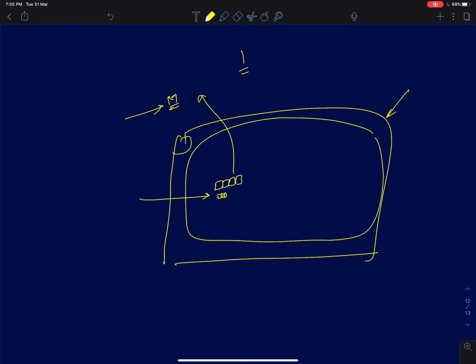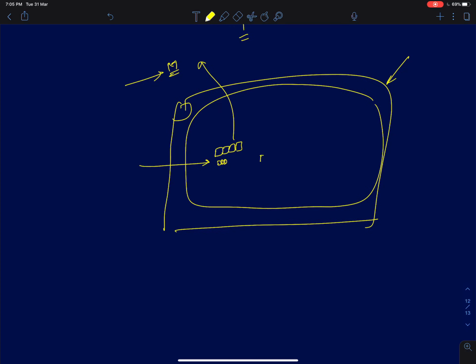Now if I make the cell size infinitely smaller, then I'll need infinitely more clusters to fill out this entire region. So m will tend to infinity. If I make the radius or the area of a single cell go to 0, you will need an infinite number of such clusters to fill out this area, which means m tends to infinity, which means we can support a large number of users.